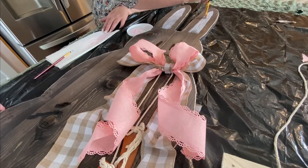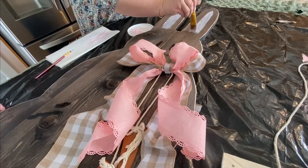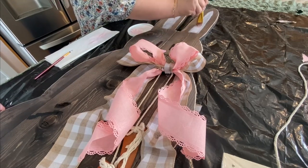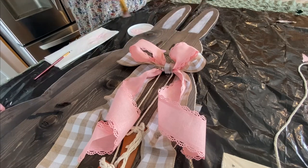You don't need me to whine about the weather anymore, but that's why I have to show you the final pictures. I did them on the front door inside the house instead of outside the house, but eventually they'll get to go outside.